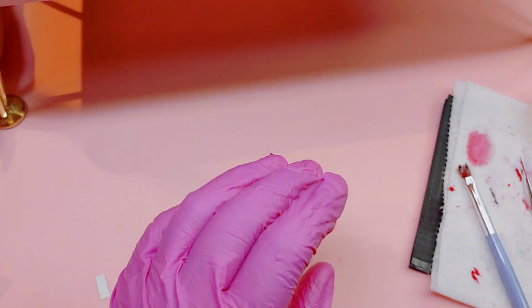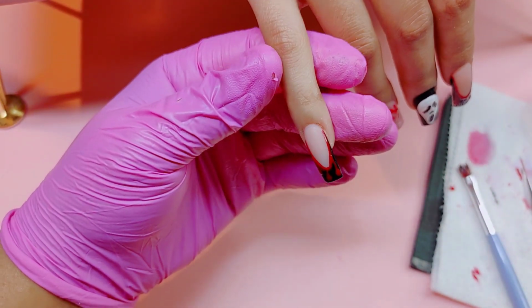So now we're going to be top coating everything. I wanted to show her the difference, so I went ahead and top coated it so she could see the other hand versus this one.